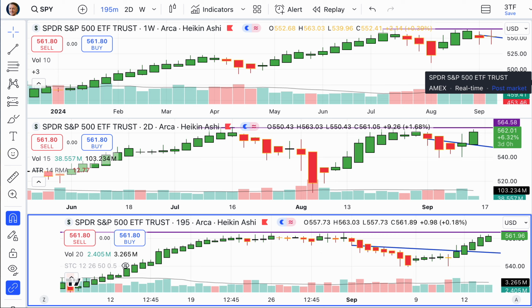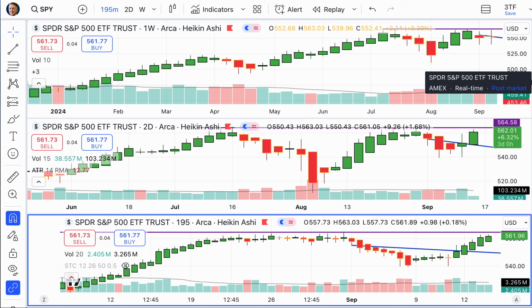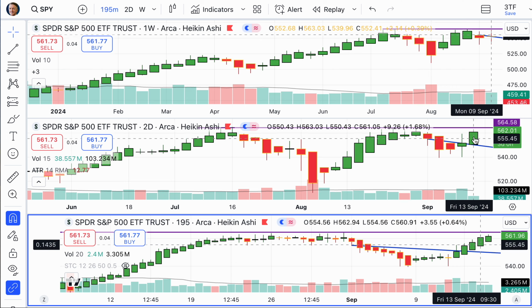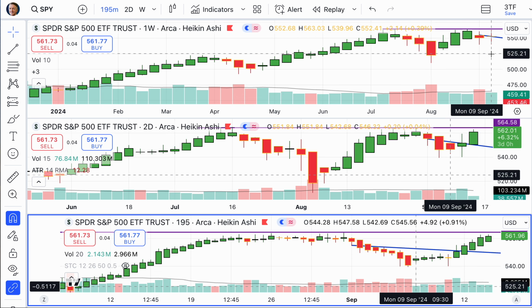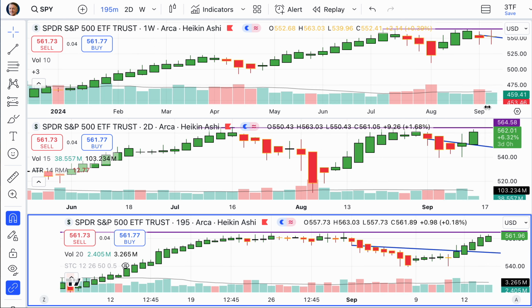Let's jump into these charts. We see another day where everything is up, off from Bitcoin all the way to the S&P 500. Now, how did we end up the week on the S&P? Well, we can see first day of this latest two-day candle, a big green up candle on the two-day. Now, as we look at the weekly, what do we see there? We see a doji. All that down movement has subtracted out.